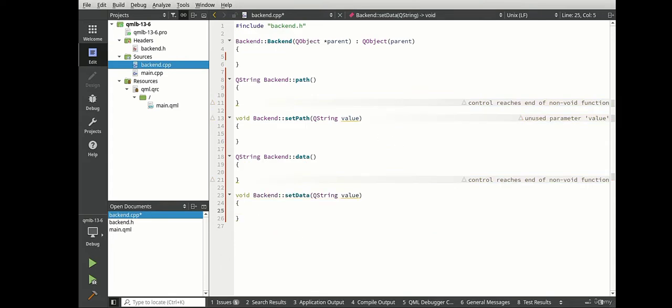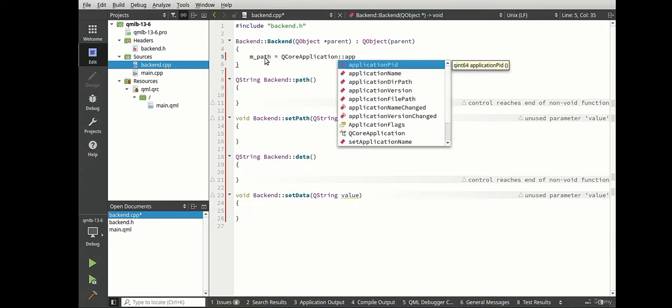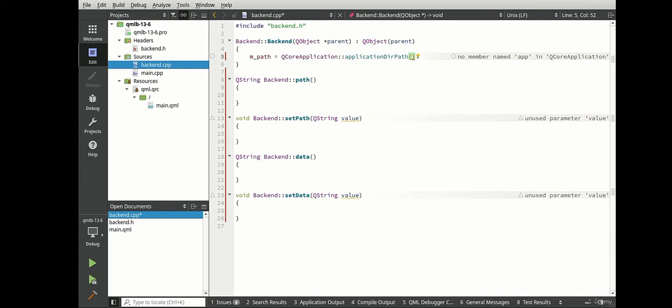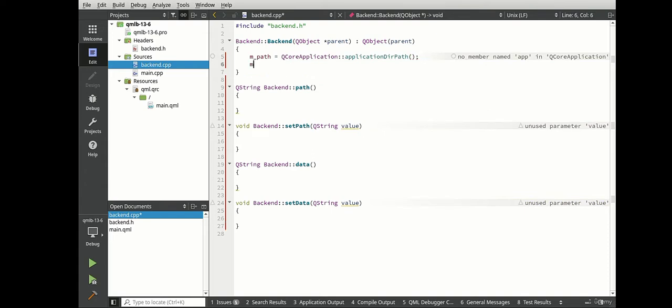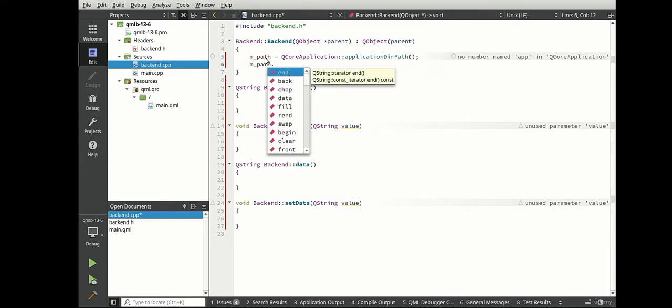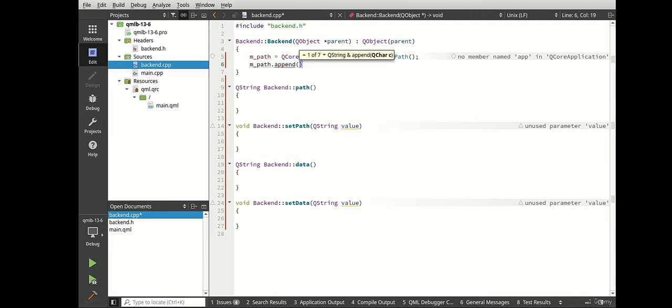All right, now that we've got all that in there, path is going to be QCoreApplication, and we want the applicationDirPath. So basically, we're just getting the current directory. And path append, and this is going to be the default file that we're going to edit.